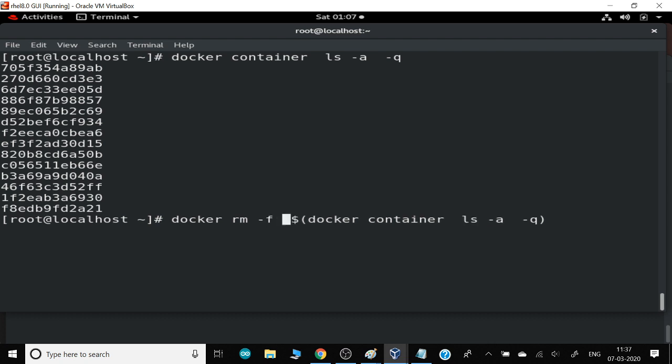You can pass -f, meaning forcefully. If some of the containers are running, it forcefully removes them. And because we are using the newer command, in the newer command rm is a part of container, so we can use the container term here. So in one click, all the containers that are running or stopped are terminated.